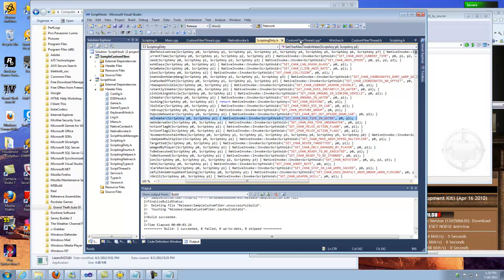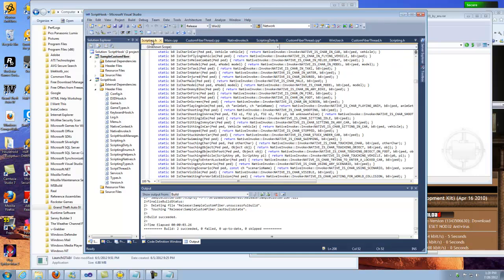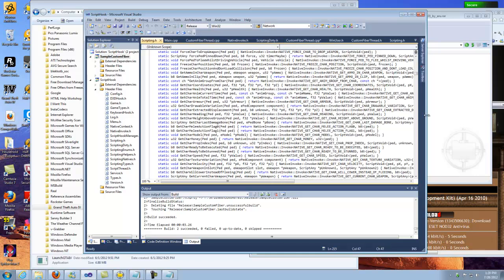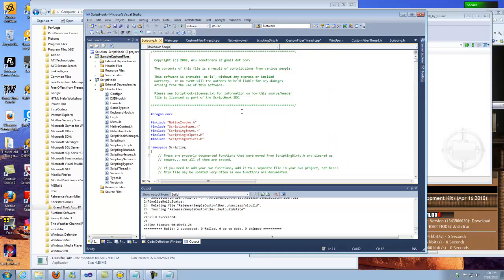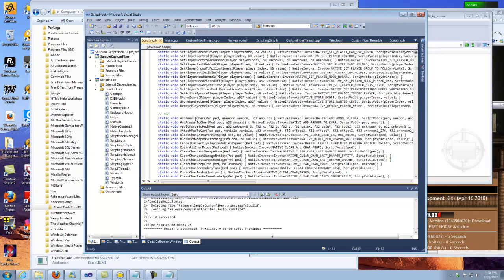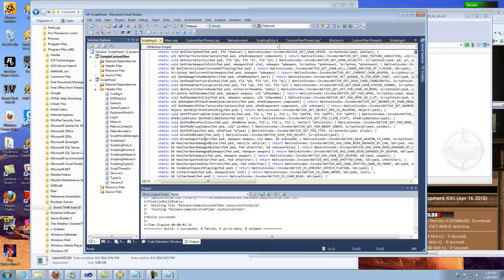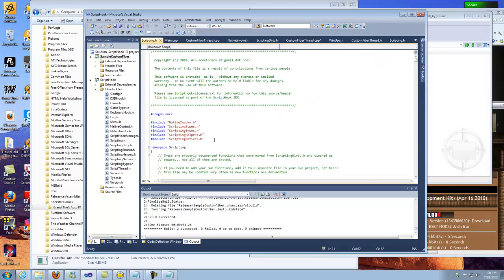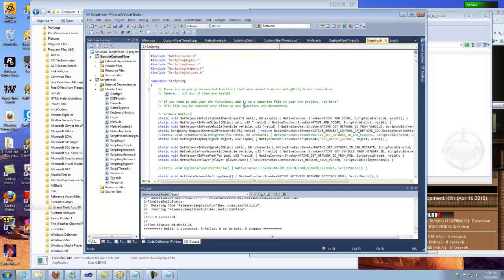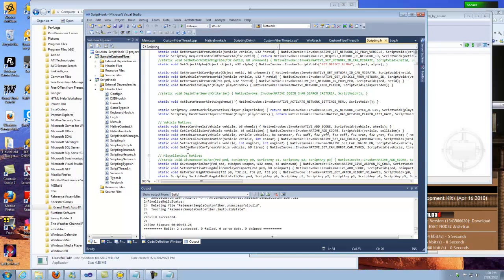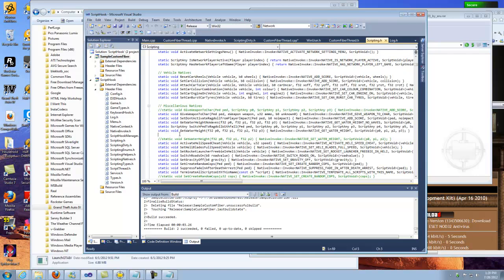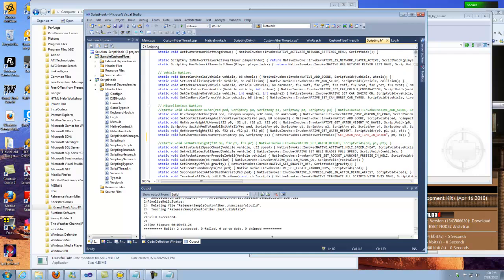Copy it like that. You would go back to your scripting. Find an appropriate place to put it. I just put mine at the top because these are all the ones I added in for myself down here. So you go back up here again. Oh, you know, I'm still in their file here. So let me go to mine. Here we go. So I have my own setup here: vehicle, miscellaneous. I just kind of stick it in miscellaneous or something like that, and copy it.